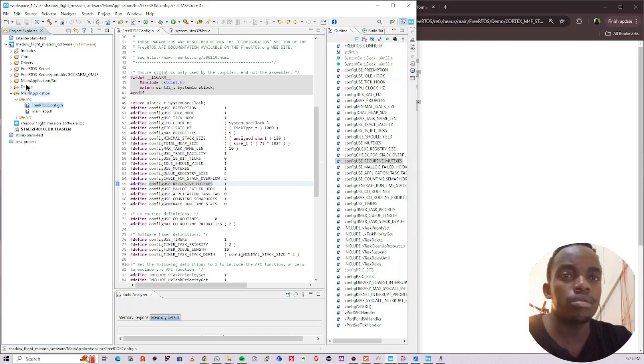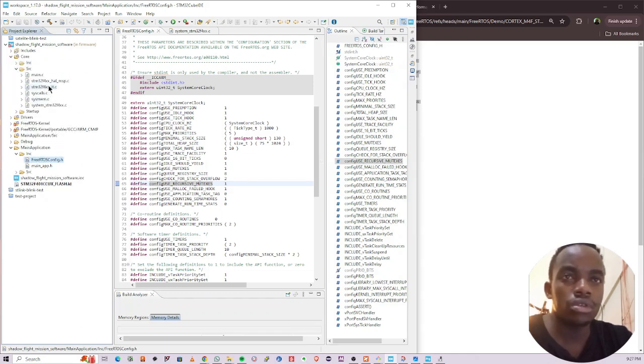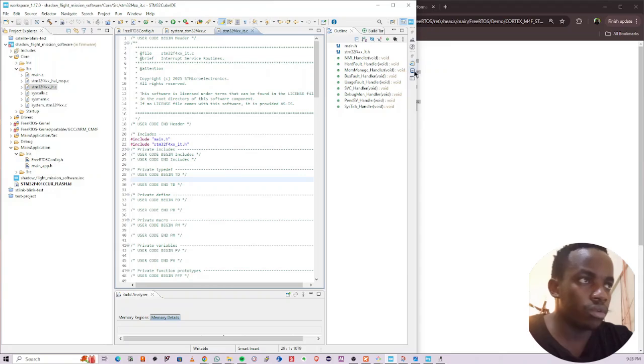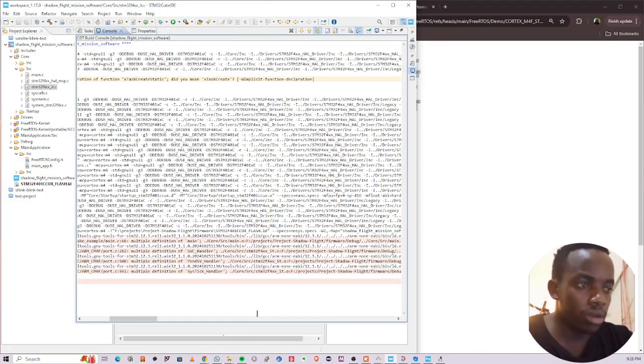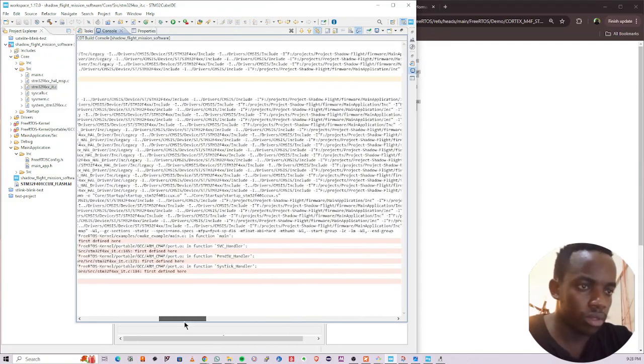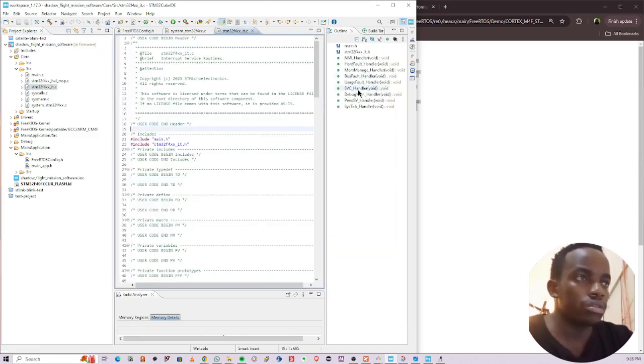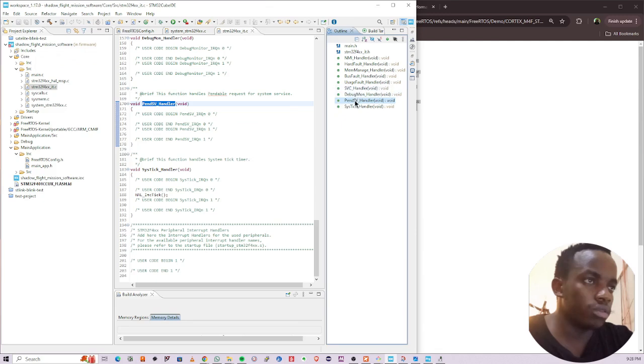So what you do, you come here to your Core Source. This is where STM32 stores its interrupts. Open that file. We are looking for three functions: SVC, PendSV, and SysTick. You can see this is PendSV. They are right here actually.